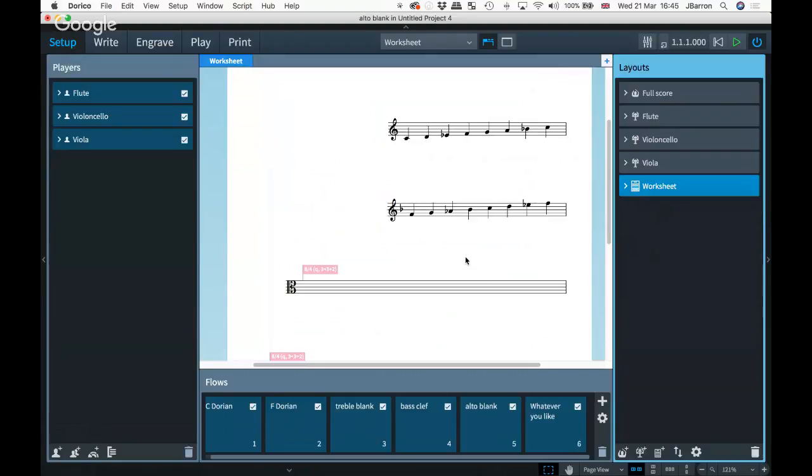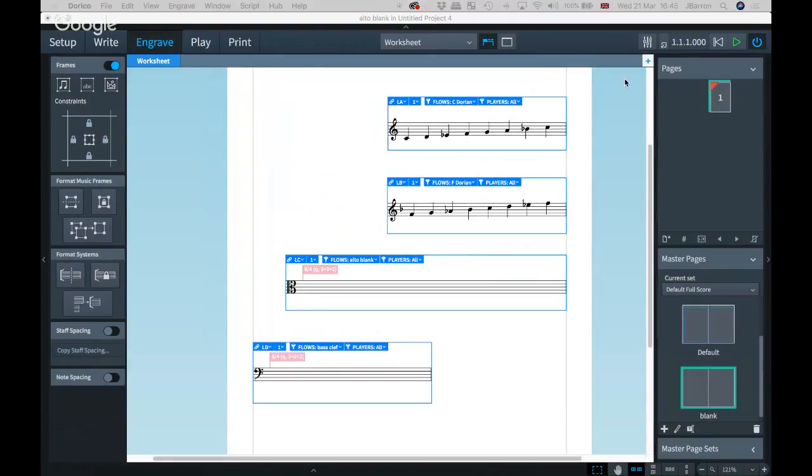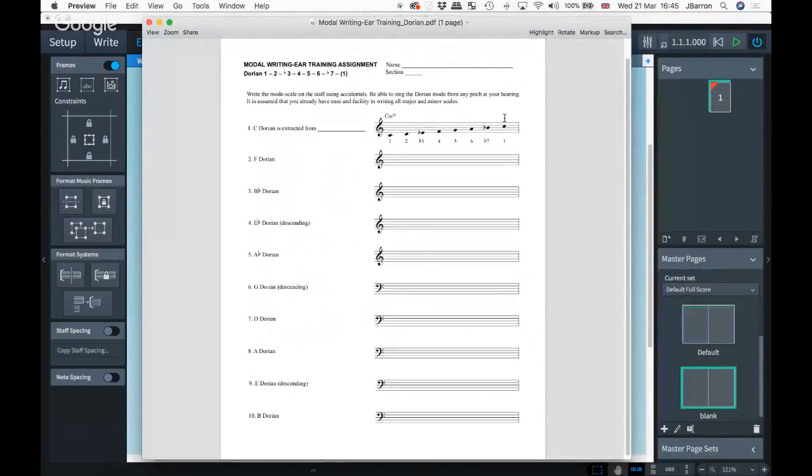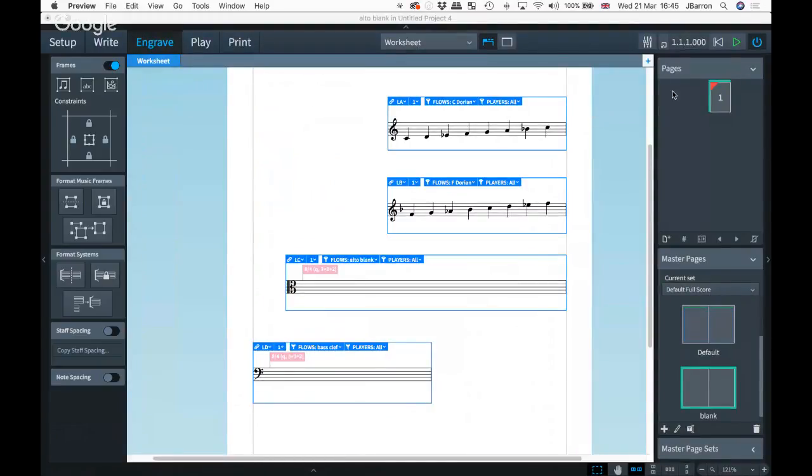So hopefully the idea was to say, when you're thinking about worksheets, because of the way we used to do a lot of worksheets, and this was the original example, you start to think about one long piece of music, maybe 9 or 10 bars, separated onto separate lines with system breaks, and how those kinds of things work. But actually, maybe that's not the best way of doing worksheets all the time, because when you want to change things later on, or reuse this and change the examples and change clefs and key signatures, this is hopefully a better way of doing it. So I rattled on a bit today.